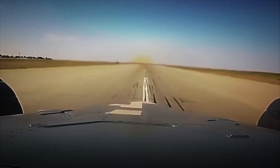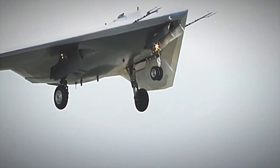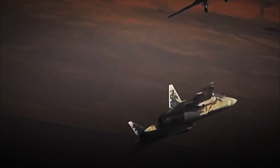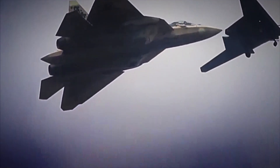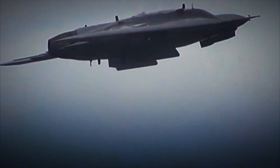Although the Su-57 is already in service, its development continues unabated. One of the most promising additions is its integration with the S-70 Okhotnik-B heavy drone. This unmanned aerial vehicle is designed to operate in conjunction with the Su-57, carrying out high-risk missions in environments where the probability of being shot down is high. The Okhotnik can penetrate heavily defended areas, attack strategic targets, and act as an extension of the Su-57's sensors — functioning as a loyal wingman that multiplies the manned fighter's combat capability while protecting the pilot's life. This combination of manned and unmanned aircraft represents the future of military aviation, and Russia seeks to position itself at the forefront of this operational doctrine.